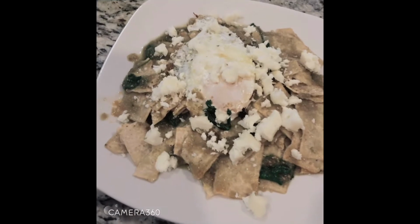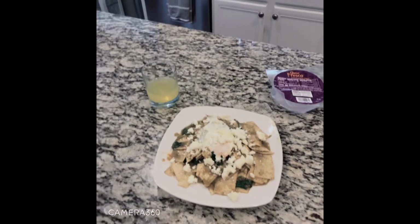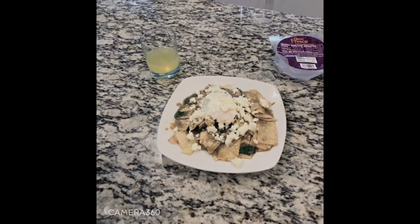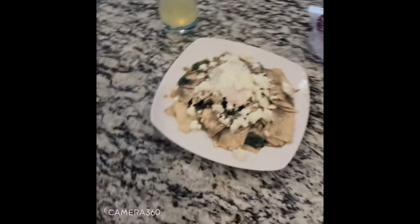I love Mexican food. Okay, even though I'm Cuban, I love Mexican food. I love Chinese, I love Asian, I love all kinds of food, but one of my favorites is Mexican food.